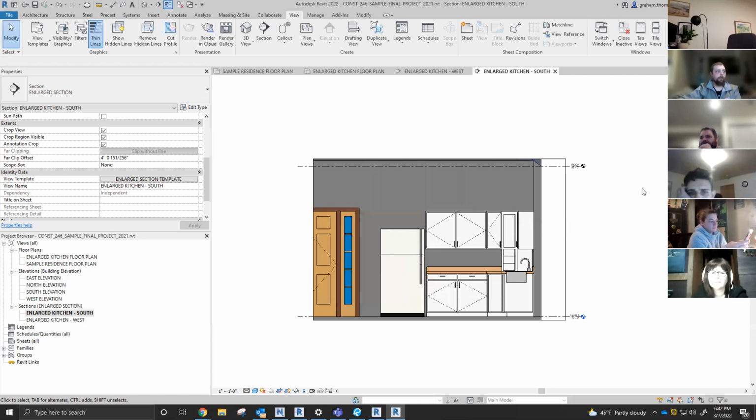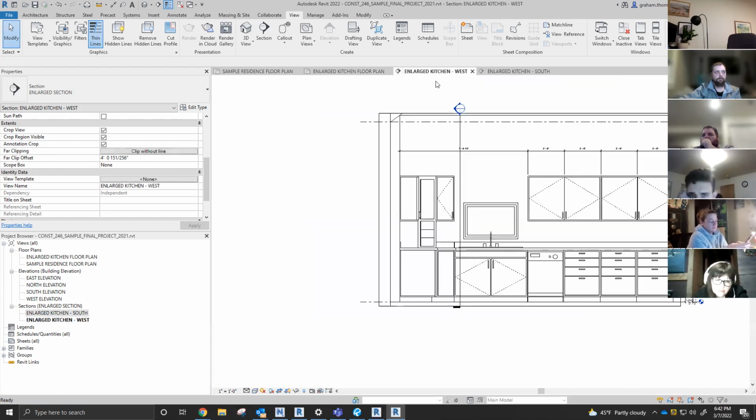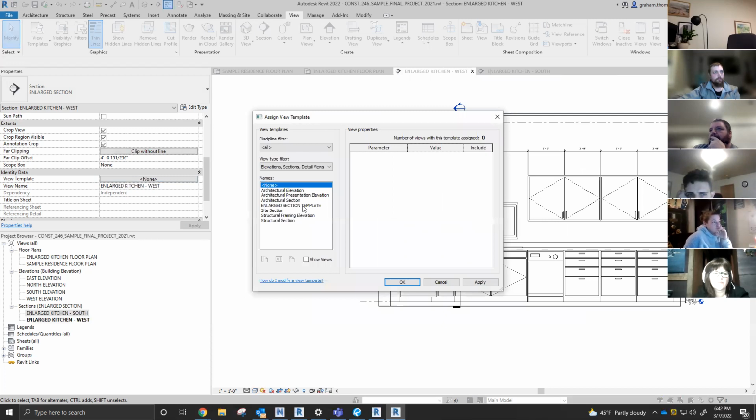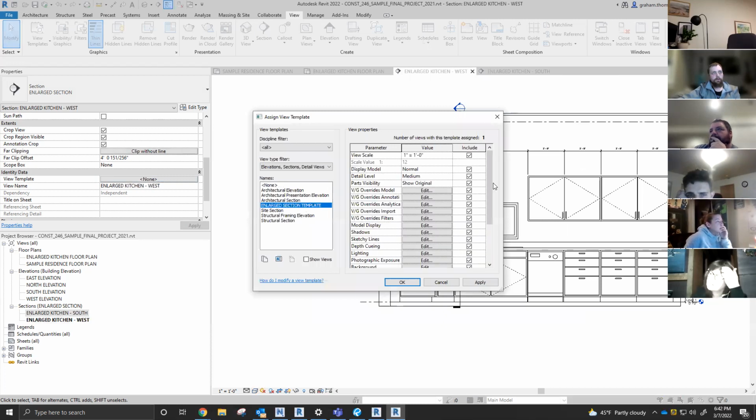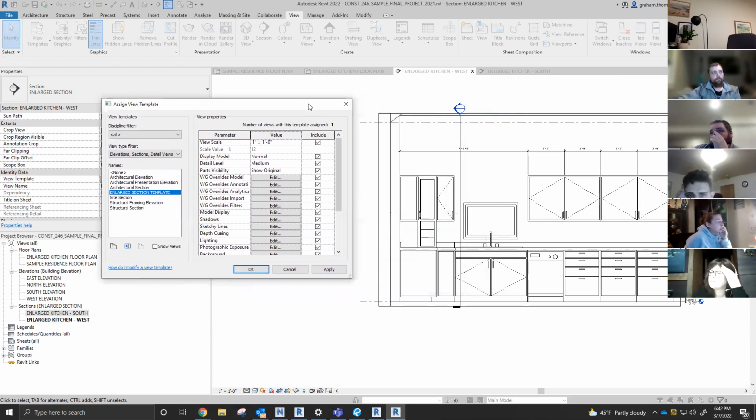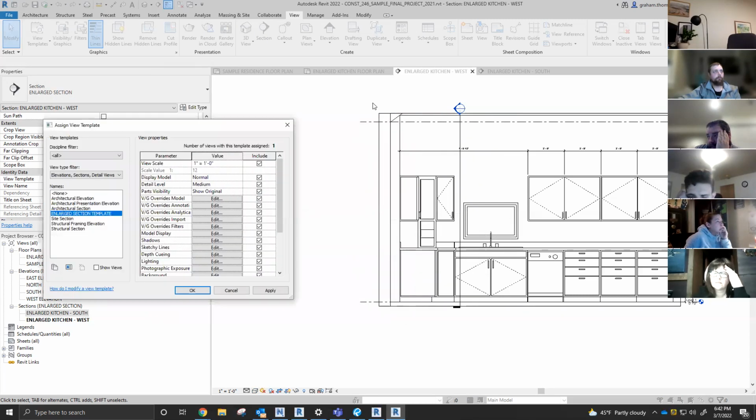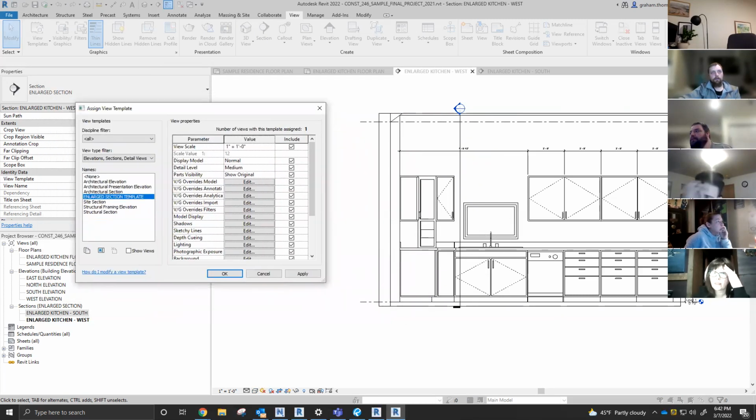So now that we've built a template, let's go to our west view, or whatever direction you have in your project, and do the same thing, except instead of having to build the template, we're now just going to assign the template. If we come over here to the view template and change the none to Enlarged Section Template, this time we can, if you move this box out of the way and you can see what's going on in the background, click Apply.